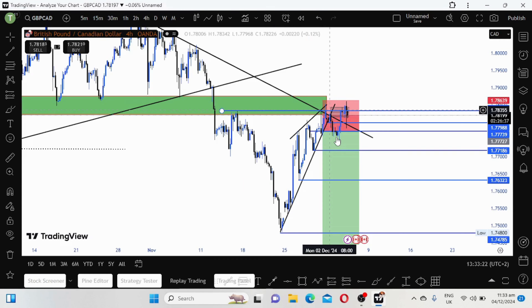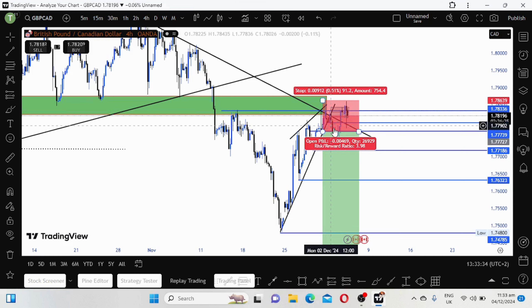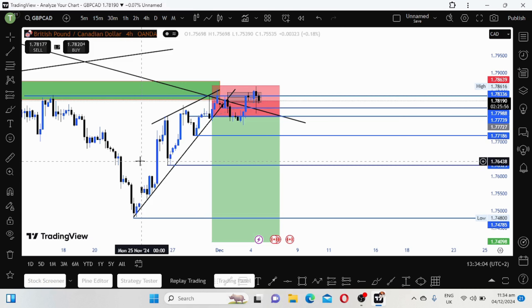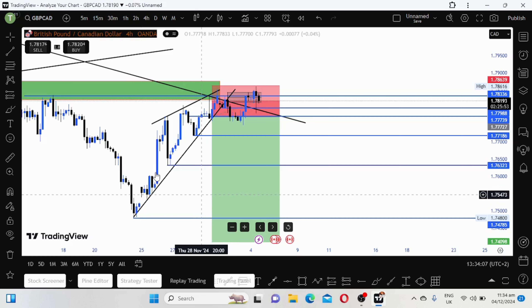The market just kept going up and down. We broke out nicely to the downside and I thought we could continue lower, but the market ended up breaking to the upside. When the price was around that level, I was adding a lot of sell positions, forgetting that the daily limit was just a thousand dollars. That is where I ended up getting an email notification saying I had reached my daily loss limit.